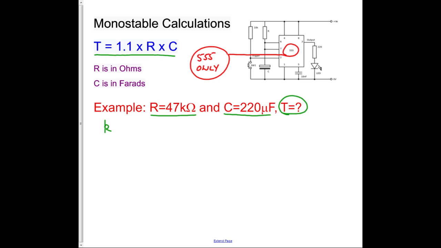K is equivalent to 10 to the 3, which we can sometimes write as 1000. And micro is equivalent to 10 to the minus 6, which we sometimes write as 1 millionth.